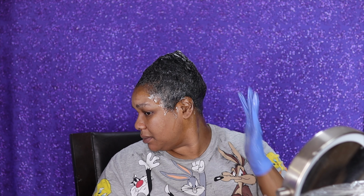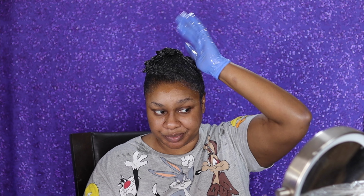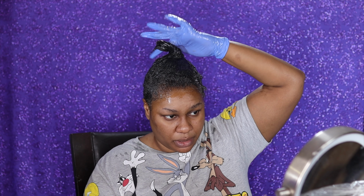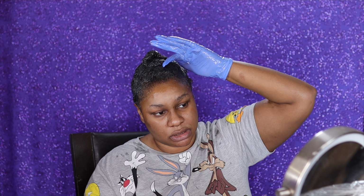About 15 minutes and I've just been here massaging it. You don't want to put relaxer on and not smooth it because the directions clearly say to apply and smooth in the area. So that's what I did. After I applied it, I just smoothed it off camera with the comb and with my hand, just making sure it's super smooth. But I'm about to rinse it out and we're going to begin to deep condition.